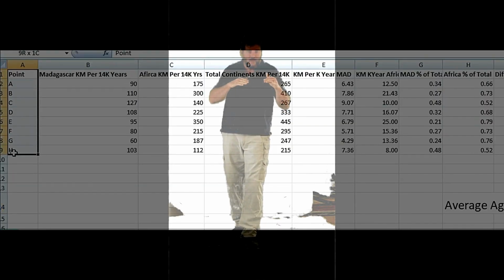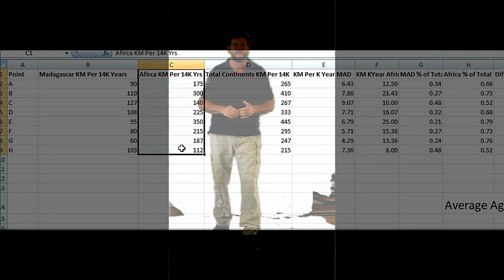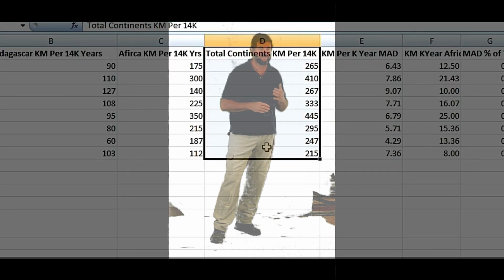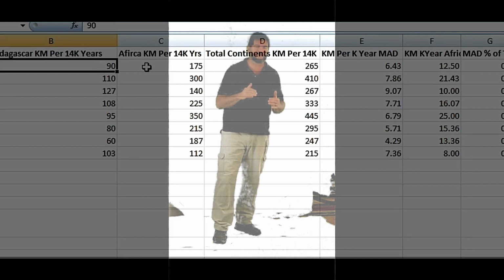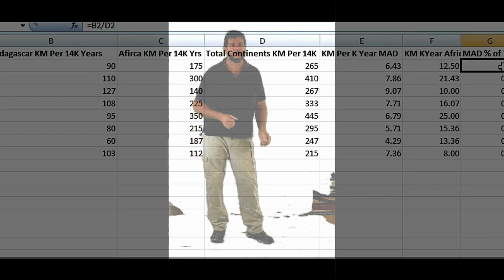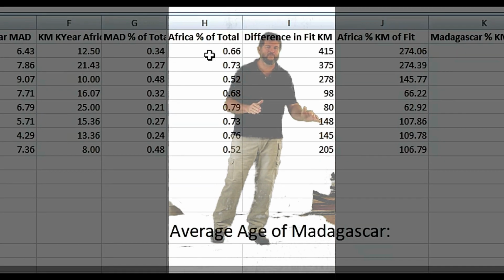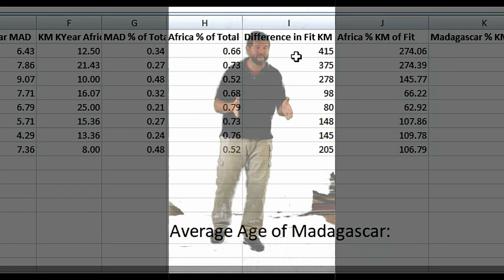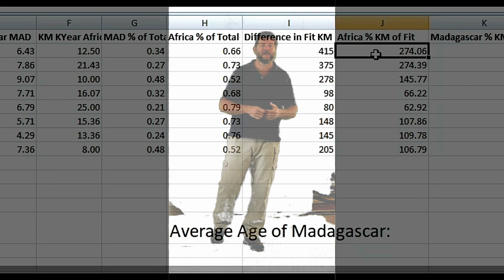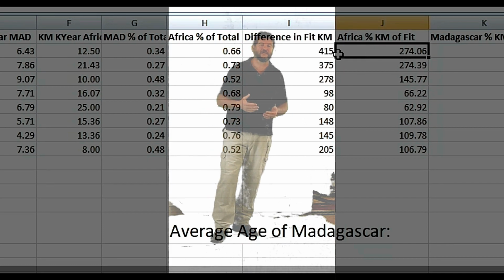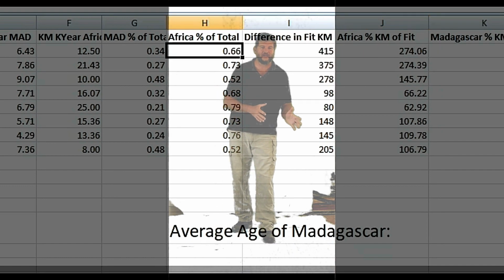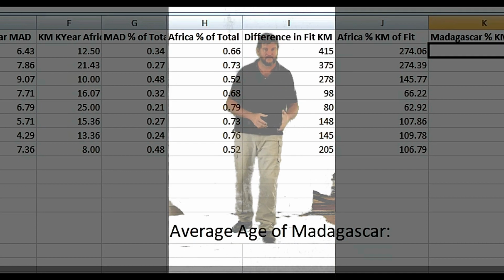On the lands of Madagascar and Africa, along the A line, divide the Africa distance consumed by the ocean by 14 to give you the distance covered per time per 1,000 years on the African side. Now do the same for Madagascar. Now determine the percent of the 2-foot distance that belongs to Africa, and determine the percent or ratio of the 2-foot distance that belongs to Madagascar along the point line.